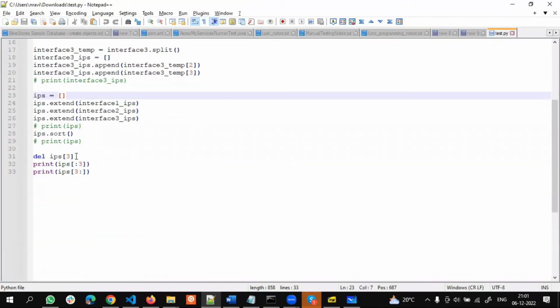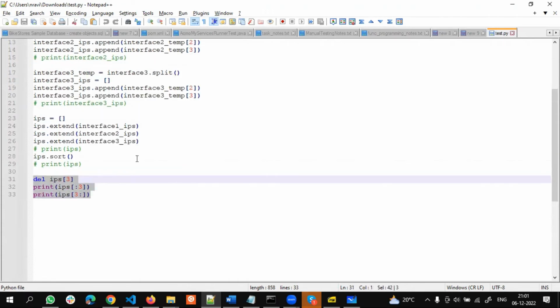Which is what I'm doing here. And then printing IP addresses separately and subnet mask separately. So that's where I'm using the slice operator. Up to third position, there are IP addresses. From third position onwards till the end of the list, there are subnet masks. So that's how I have achieved this.